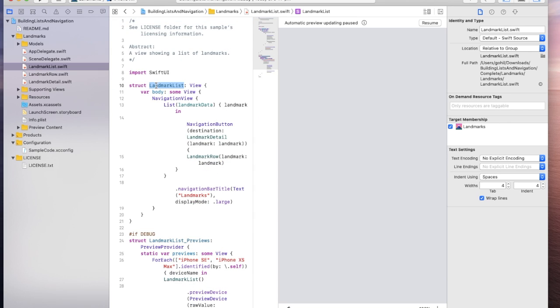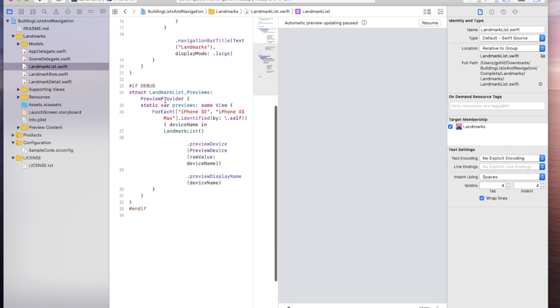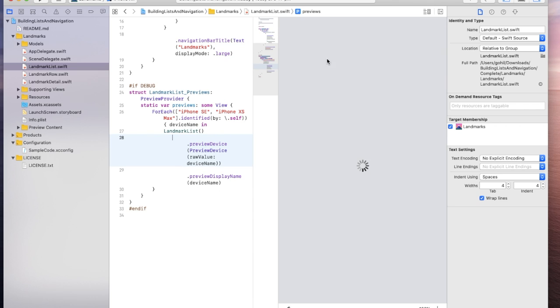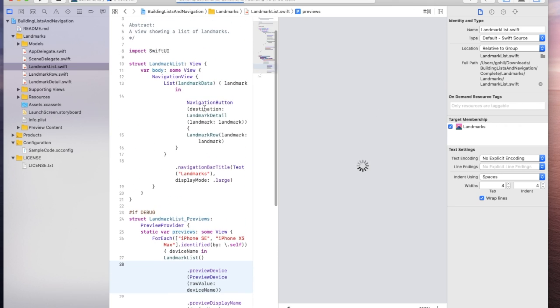Landmark list has a struct called landmark list, which extends from view, and it has a preview provider. Here there is a ForEach, which says iPhone SE, iPhone XS. Okay, let's resume this and see how it looks.